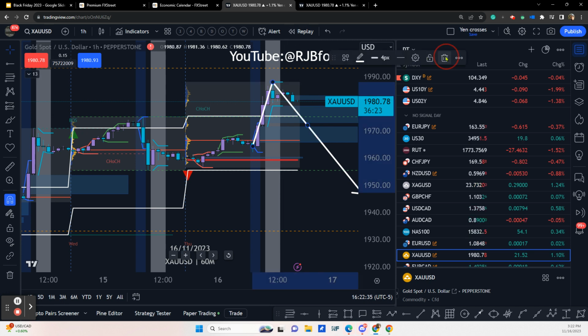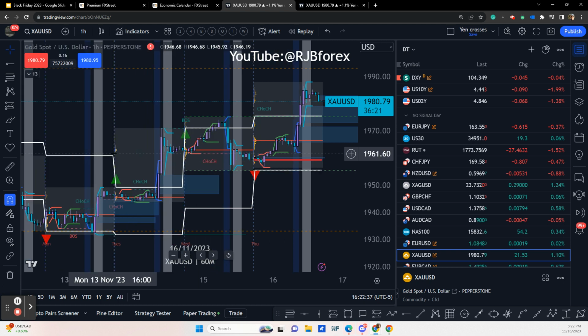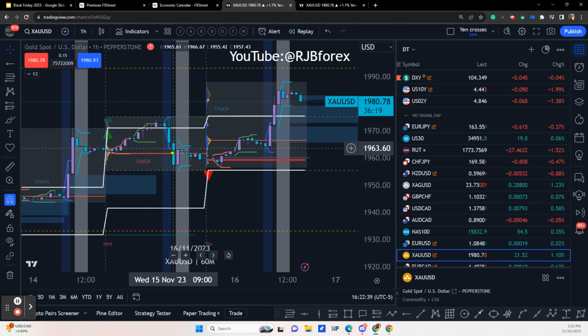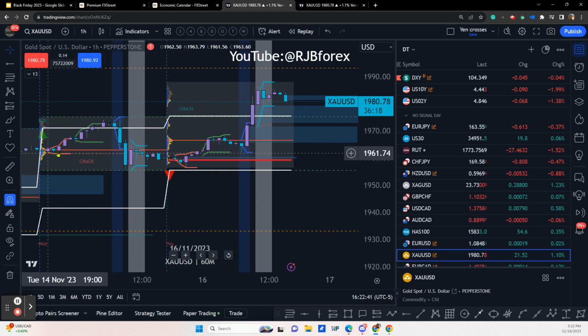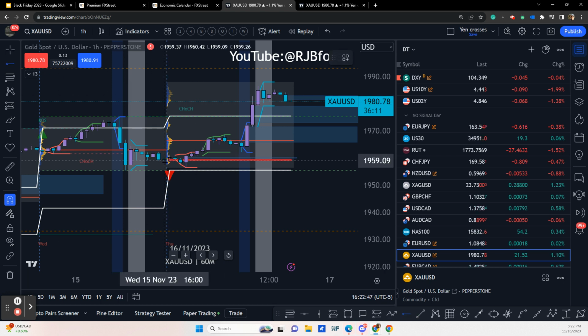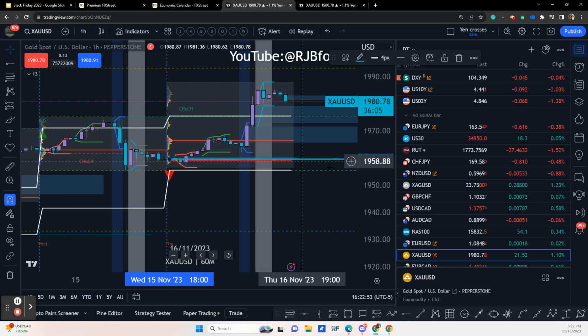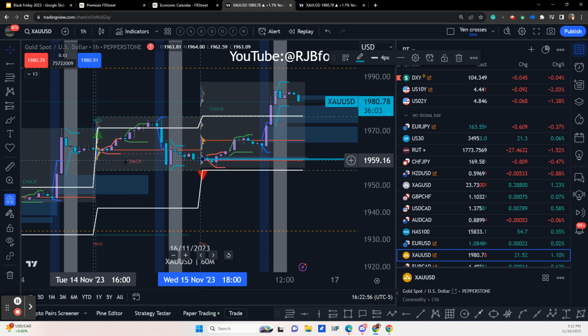So with this gold, what have we got? We'll look at it from Wednesday, okay? I'm going to mark the closing price of Wednesday. That is our opening range for the midweek. So there it is, that red line. So when I come in tomorrow, I know that the mid-range closing price is here, and that could well act as a magnet for the price to come back into and retest.